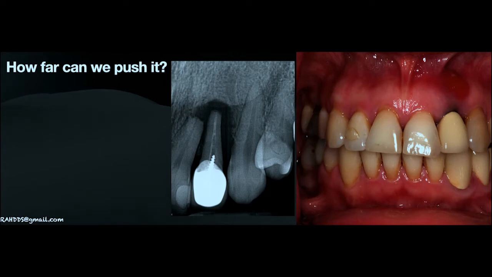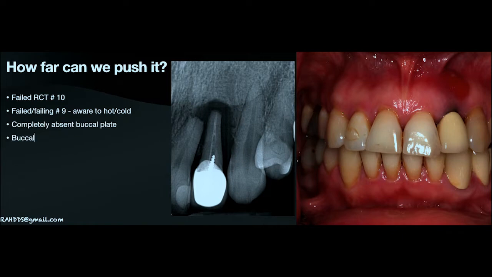This, I think, is the case we're going to end with, although it's not finished. What would you do here? How many teeth are you going to take out? And if you take them out, what are you going to replace them with? And if you replace them, how many surgeries is it going to take you to predictably get some sort of an aesthetic result?